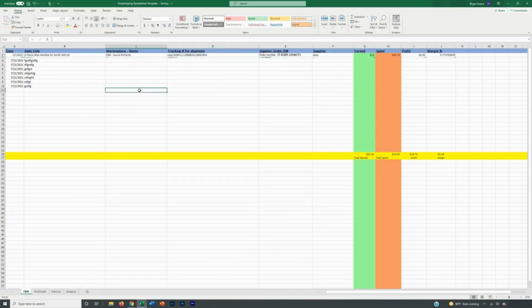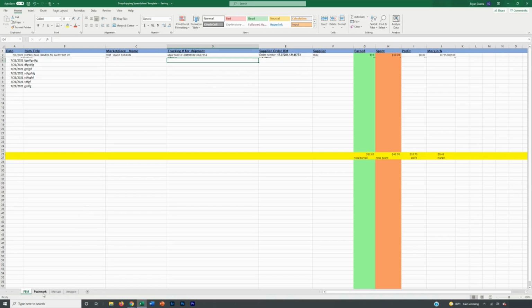And this is static across the board for every supplier. It doesn't matter if it's Facebook Marketplace, Amazon, Mercari, Poshmark, whatever, okay? So that's what I recommend doing there. And then as you start to build more orders, it'll be very, very easy to keep track of what you still need to process, right? What you still need to input tracking for and what's a completed order, okay? So that's Facebook Marketplace in a nutshell.